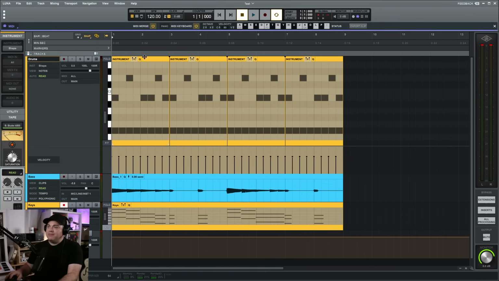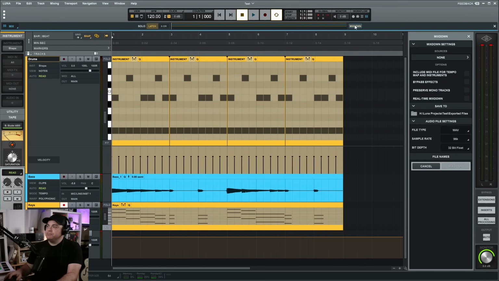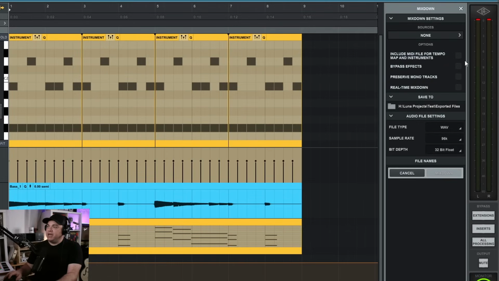But we have everything ready to roll. Let's change our workflow from MIDI to this one at the end here, which is our mix workflow. And maybe we want to do a mix down. So we click mix down here, and now we have some settings that we can change. So for this, I want it to be an MP3. So I'm going to click on wave and then go down to MP3. And we can change if we want it to be constant bitrate or variable bitrate. I'll just leave it on variable for now. Highest quality, yes, I want it to be the highest quality.